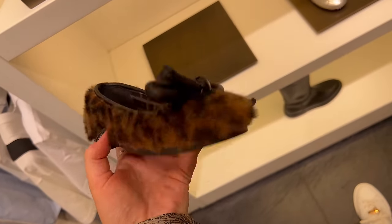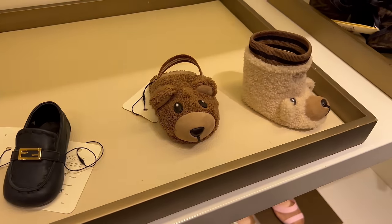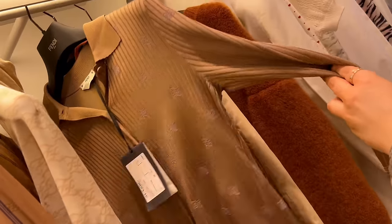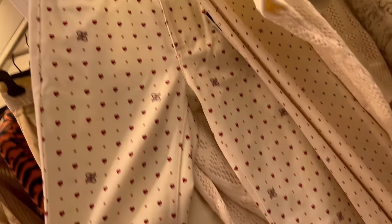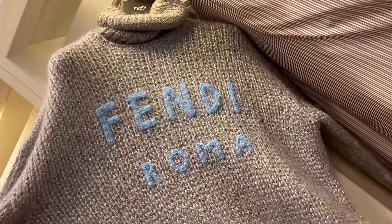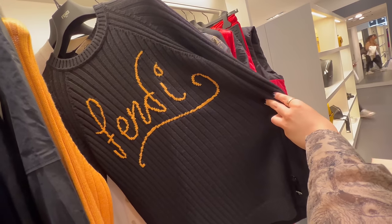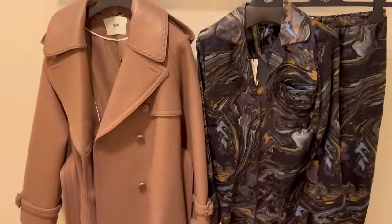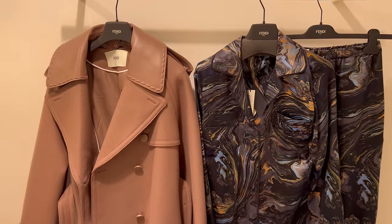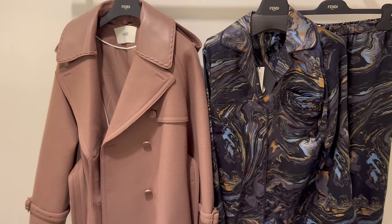Baby Fendi! Oh my god, these are the cutest shoes. And they also have these hair accessories. Love the teddies. Look at these white jeans with hearts. I love this cardigan — it's very classic. And these are some of the men's ready-to-wear pieces — they actually have really amazing men's styles. This time Fendi has all these amazing pieces I've been eyeing.